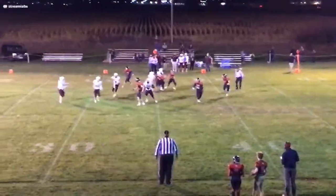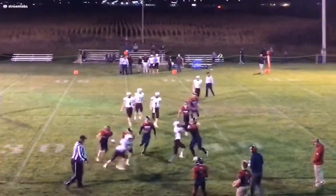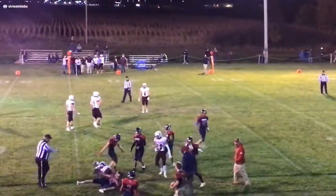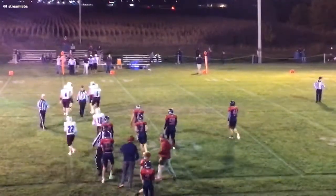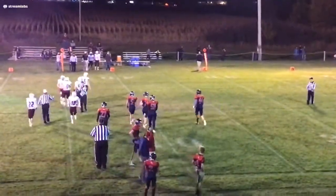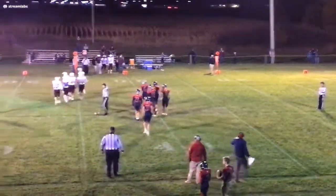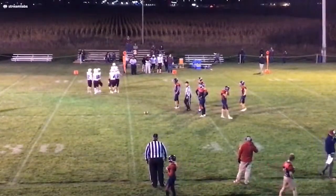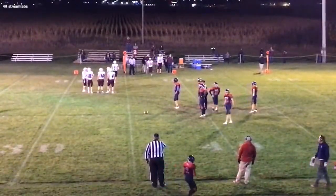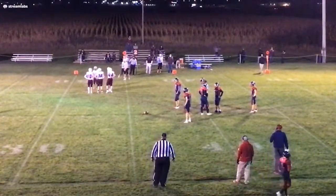Broncos will pitch it back to, I believe that's Addison, and not much room for Addison on the outside. Good job by Josh stringing that one out, and that was Josh Nicodine. Nicodine's had a nice game on the defensive end. Brought down by Nicodine, he's been in on several tackles for this Heartland Lutheran defense. Gain of 1 yard on the play, and it'll be second down, 14 yards to go. Wind really stiffening here from the southeast.